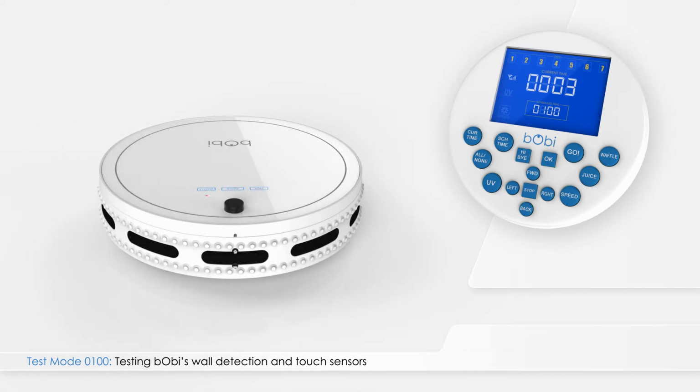To test bObi's touch sensors, press on any of the small points on the left side of the bumper, and the number 6 will be underlined. Do the same to the right side, and the number 7 will be underlined.